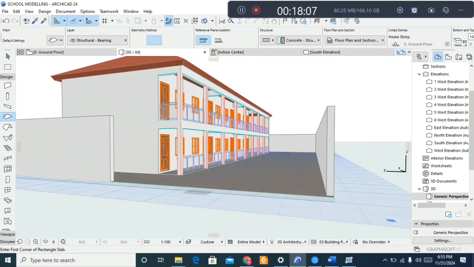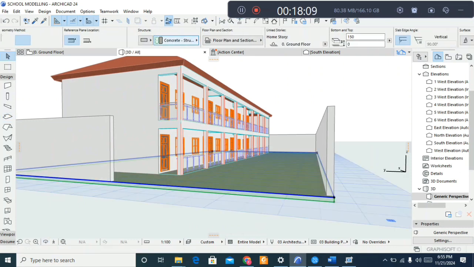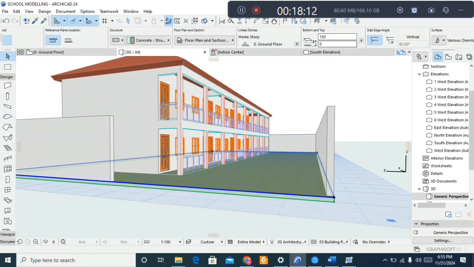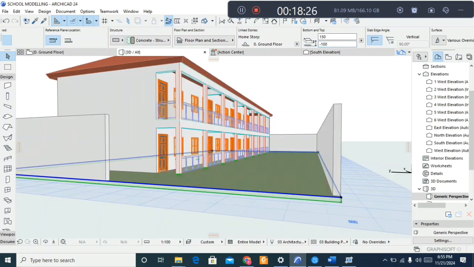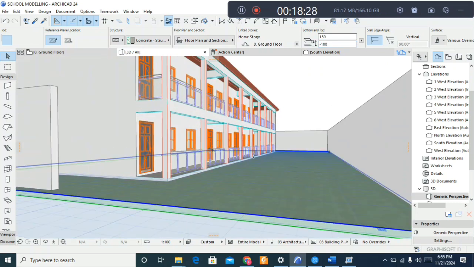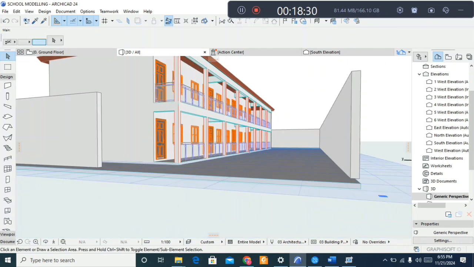And I will select it here. I want it to go a little bit down. Now I will be using minus 100. Put minus at the front. Minus means down, still going down. Yes, this is what I want.